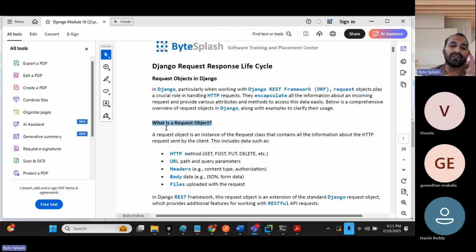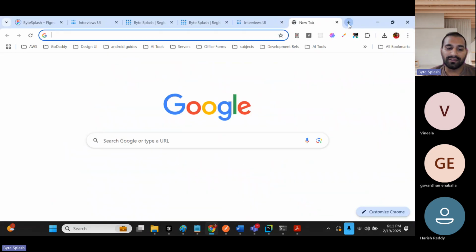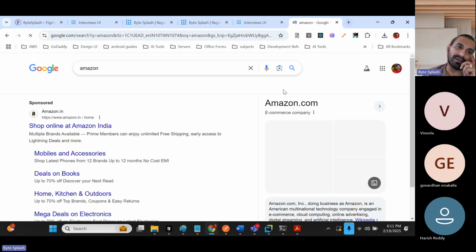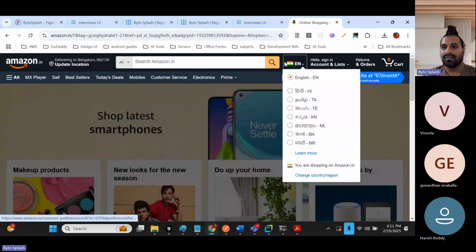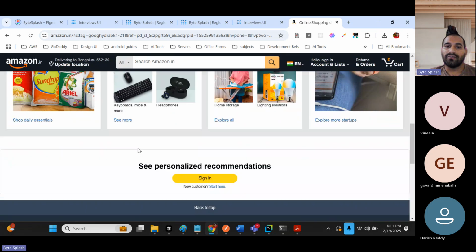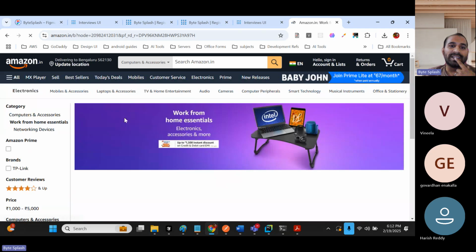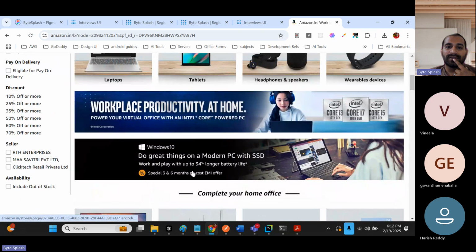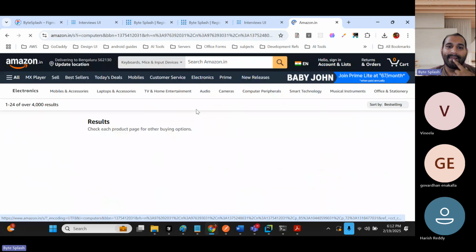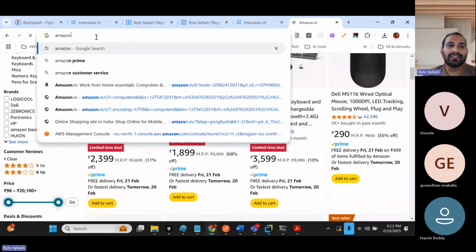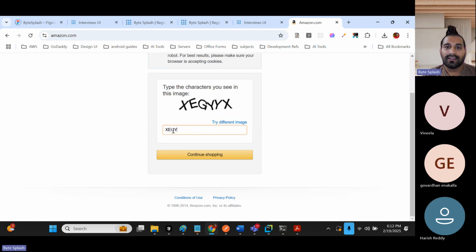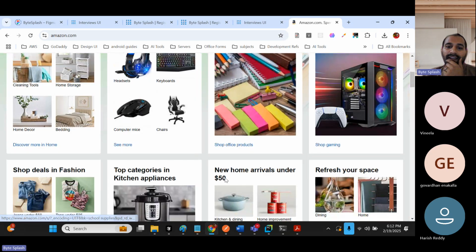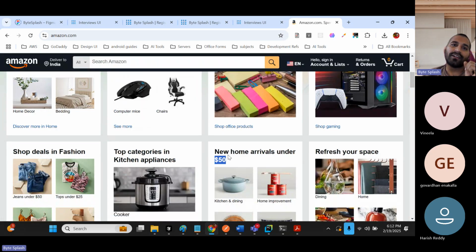Now you see any website. If you talk about the Amazon website, Amazon.in or Amazon.com for US, .in is the Indian domain. So it will be operated in rupees, right? If I open anything, you can see the differences. It's in rupees always. If you talk about Amazon.com, they are using it for America, okay? And they're checking whether you are a robot or not. See, everything here is in dollars. So .com they are using in America, .in for India.